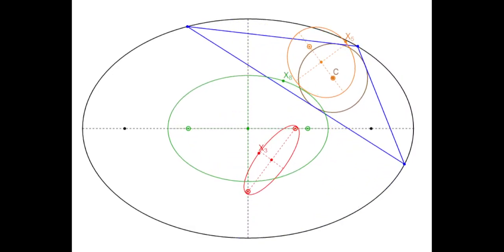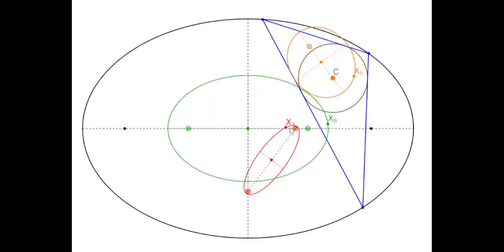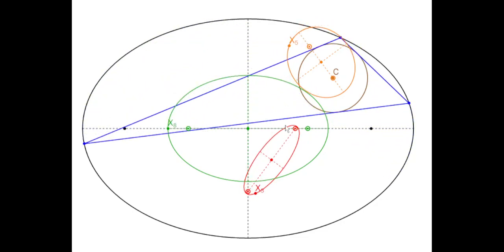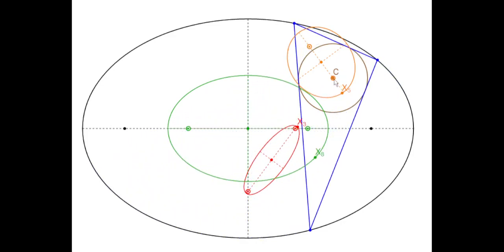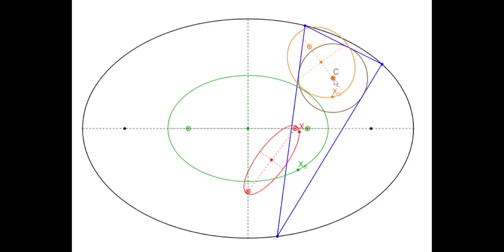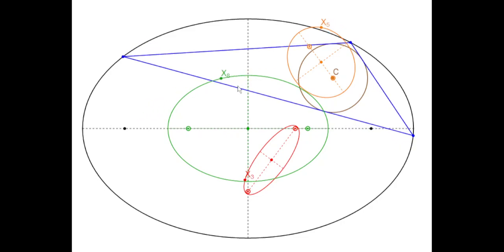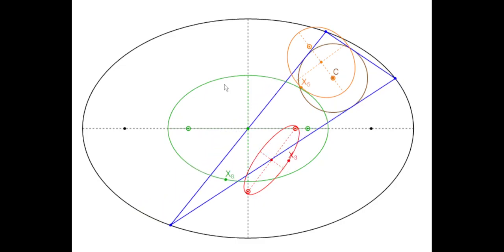So if I'm now moving C all the way to the left here, you can see that X3 still has each of its foci on the two axes of the outer ellipse, whereas one of the foci of X5 is maintained over C, the center of the caustic, and X8 continues to be an ellipse which is concentric and homothetic with the outer one.